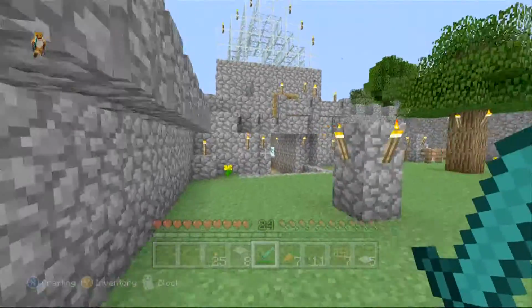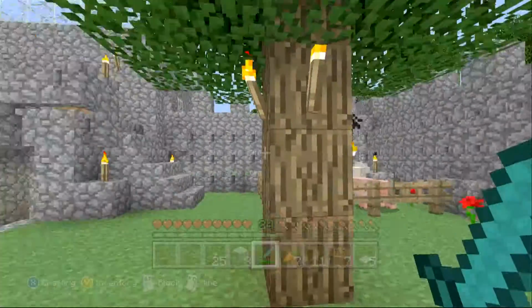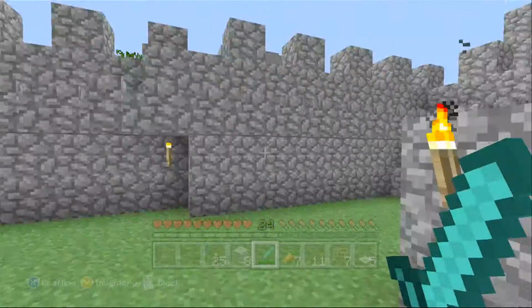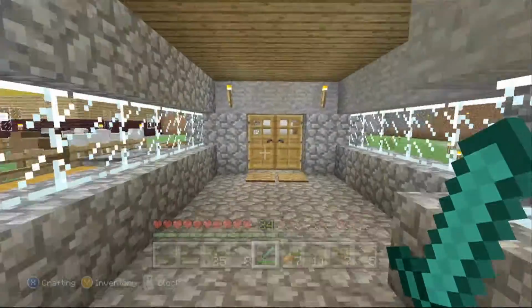I started losing a lot of animals, didn't understand why, but I didn't realize that after building such a big area, they could actually despawn. So they were despawning. I thought they were escaping for a long time.